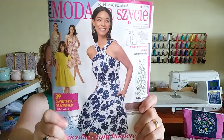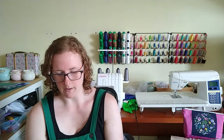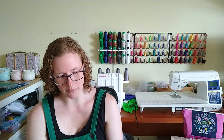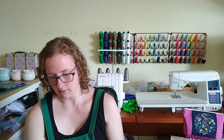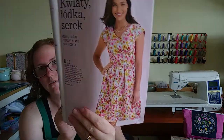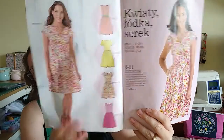But the other thing I did get was a Moda sewing magazine, which I was also very excited about because I've been wanting some dresses. Oh, how pretty is that? Beautiful. But I have some friends here in Poland who speak Polish and some English. Ooh, I like that too. There are the silhouettes.